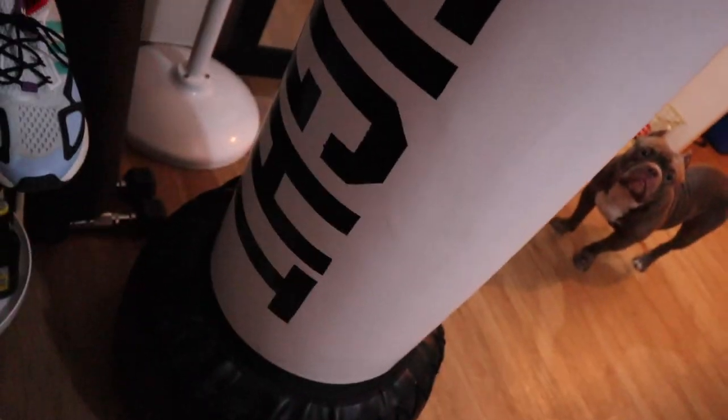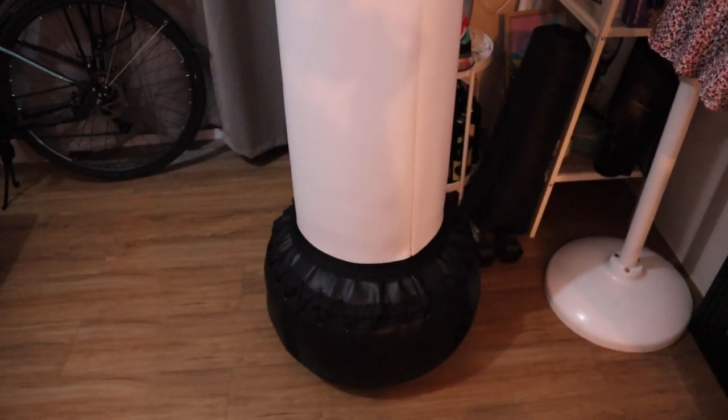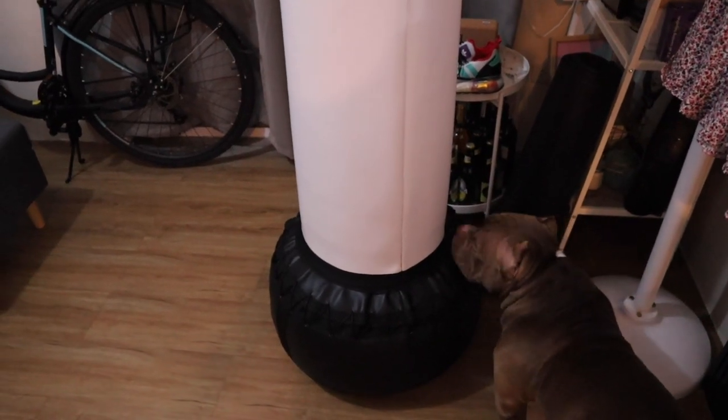Oh, by the way, a lot of people are asking where I got my punching bag. You can actually see it. Where is it? Where's the name? It's right here. It says Flyweight. I posted this on my Instagram and you have two different options. You can purchase it or you can rent it out. If you purchase it, it's 14,500. I think for renting, magkano ba yung rent? Hindi ko maalala. I'll have the details in the information box.